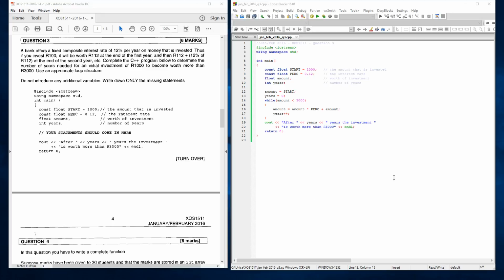I've used all the stuff that they've put over here, and then I've initialized the amount to the starting figure, which is what they've specified here, because in a while loop you must remember that you always have to initialize the parameters before you start. It just made sense to use a while loop, but you could use a for loop in its place. I'll show you a while loop now, and then I'll modify it and show you that it works on the for loop as well.